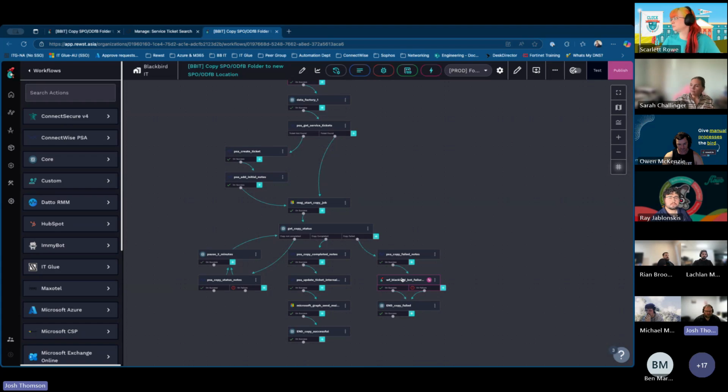And if there is a failure of any description, we log that in the ticket, and we send a message off to our team's endpoint to notify me that there is something wrong, so that I can attempt to be proactive to resolve it and rerun the job before our client has to contact our service delivery team to ask what's going on.